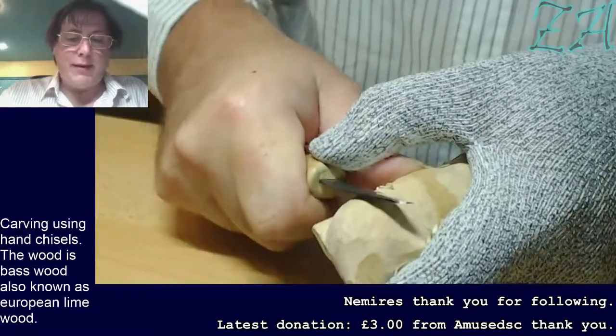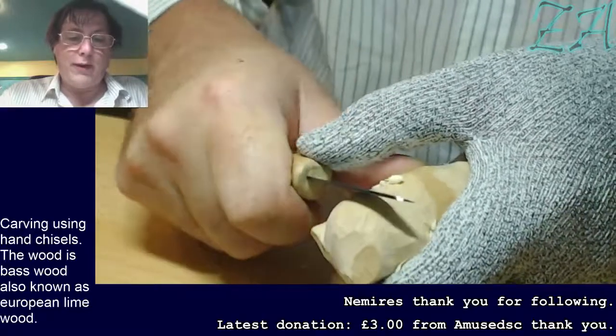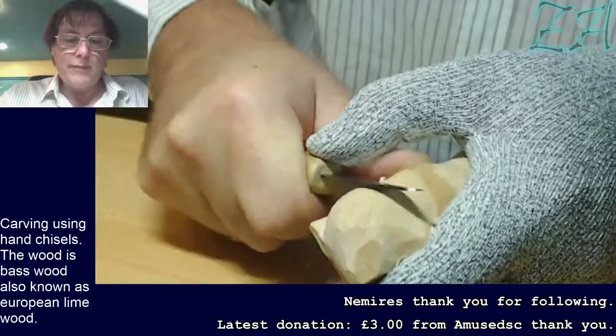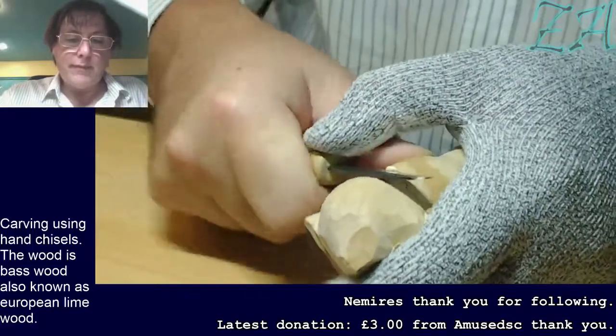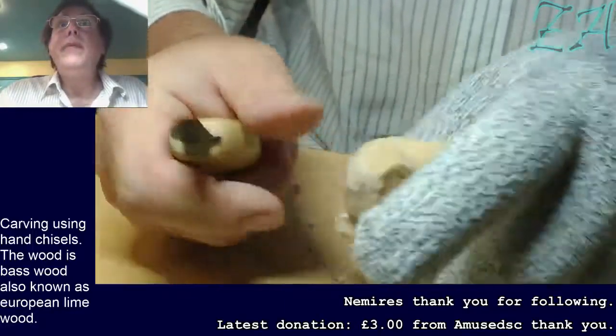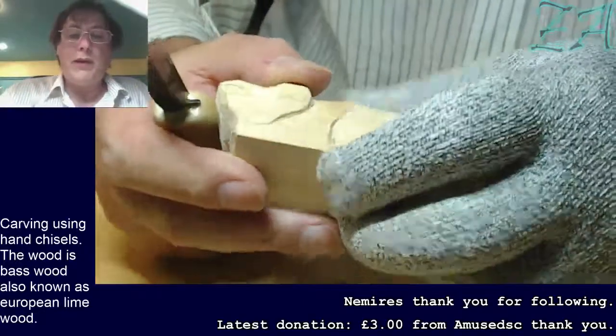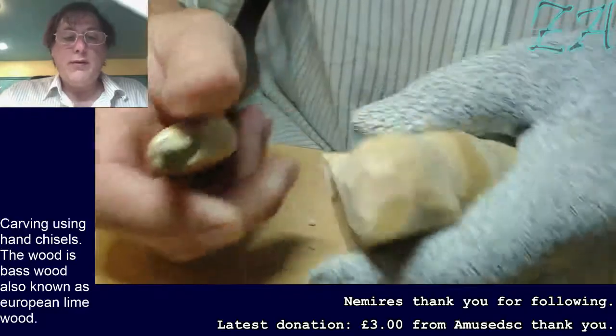Not that I'm that good at fine detail just yet. Yes, it is. It's quite a soft wood from that perspective as well. You know, I am.